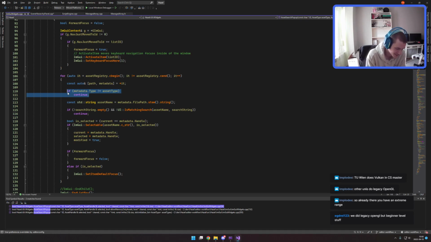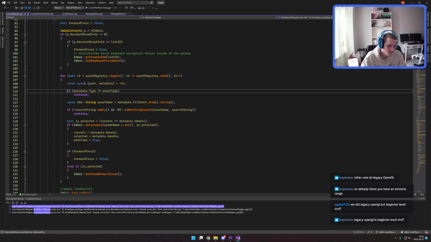Other units don't do legacy OpenGL. Wow. I mean, I kind of get that because it's easy to learn and it can teach you very basic stuff. Yeah, it's beginner stuff. But I've heard certain units that teach C++03, right?